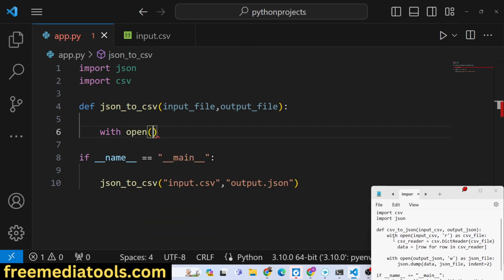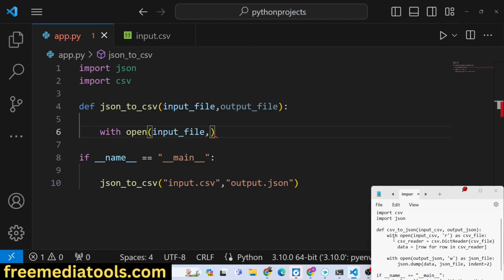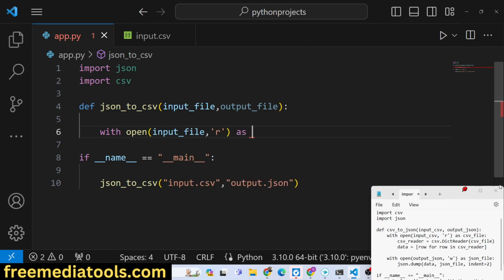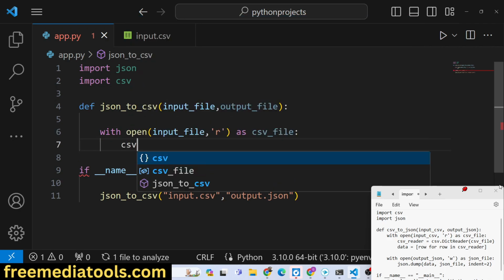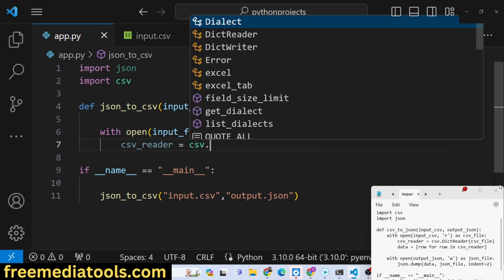In the open function, we just need to pass the name of the file. This will be input file, and then we just need to read it in the read mode, and then we say as CSV file, and then we will say CSV reader. We will read all the data contained inside the CSV file using the CSV module.